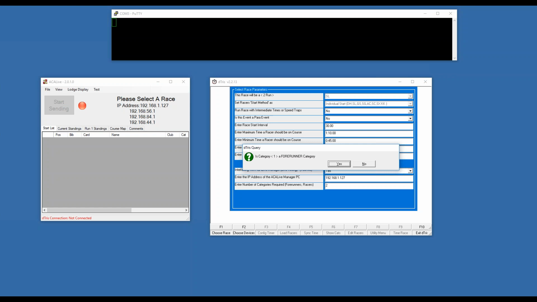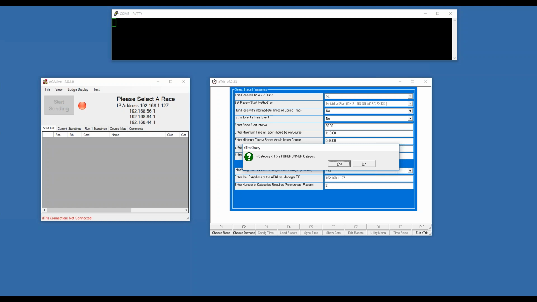But just to make things simpler, if we do have boys and girls racing and they're not running together, then we set up two races, and we would switch between them. Do they tend to race separately, male and female? Yes. Most of the time they race separately. The going downhill league, which you'll see a lot of during the year, they run together, so there's only one category. But for most of the races that we do, boys and girls run separately.